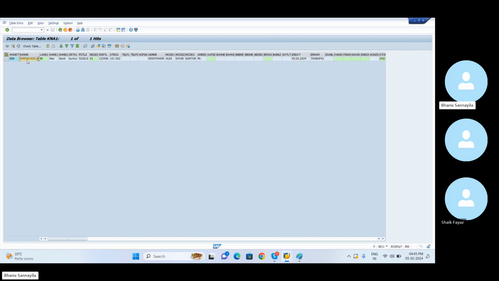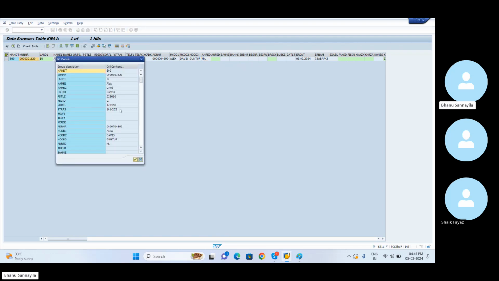So this is the customer number which we have created by using the TCode XD01, and the land one, nothing but country, is India. Name David Guntur, some meaningful description that we have provided, and that information you can see in this particular table. And one more thing I want you to remember: do you really remember that we have even maintained the mail ID also? But can you see it here? Mail ID sapabap@gmail.com, I just mentioned like that. Yes, sir. No, sir. You cannot see it here.